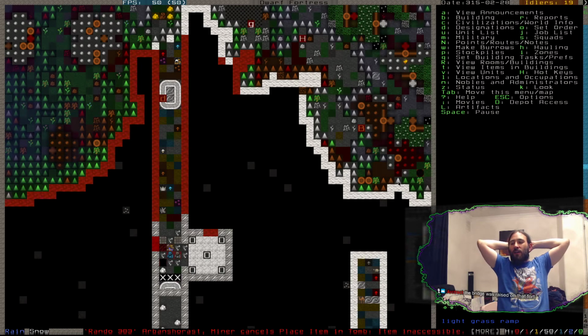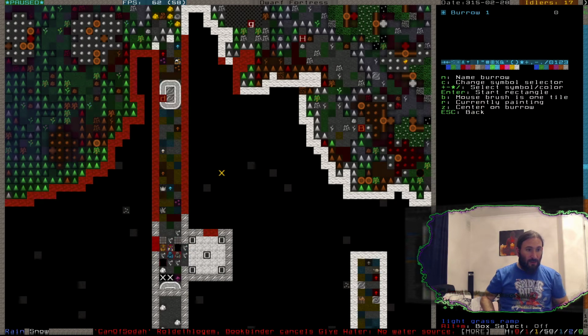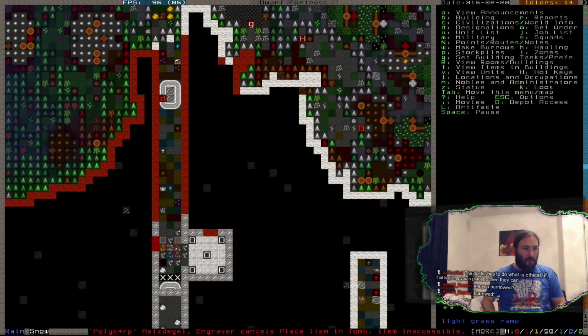Oh, you're right, Arctrek. That's true. The bridge was raised, yeah, so it wasn't available to be worked on. Whereas this one, very much available. Oh, I know why they're not doing any of the crap with the corpses, because they're outside the burrow. Oh, they're not. Huh. Let's just make the burrow a little bit bigger. See if that helps.